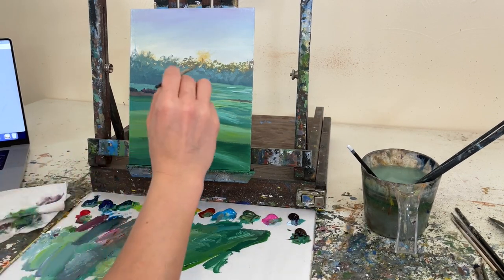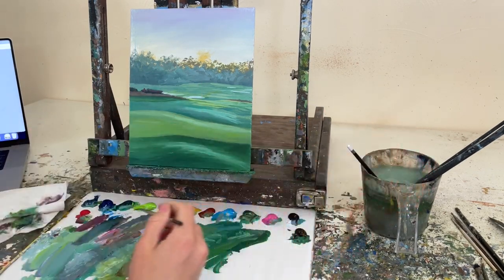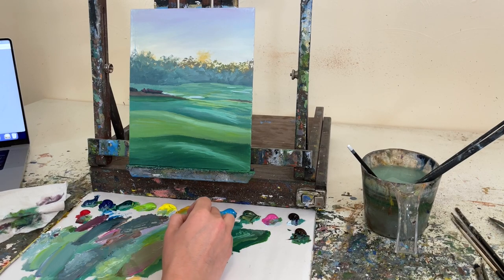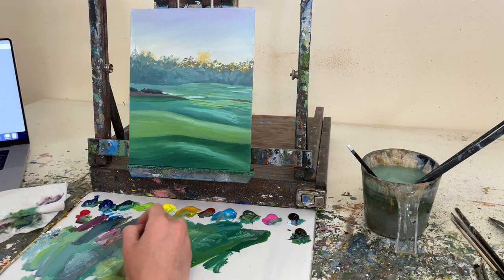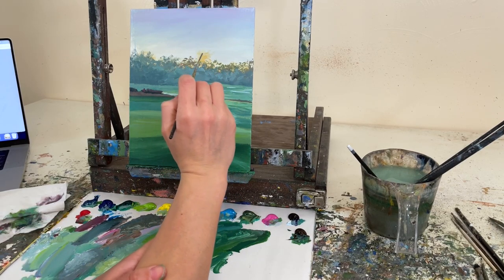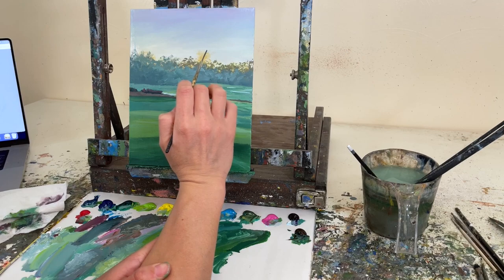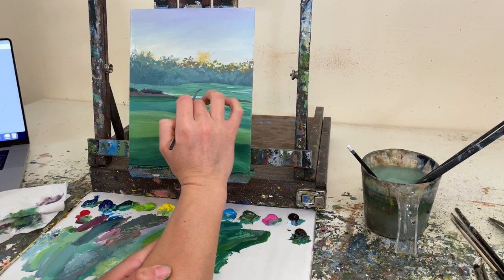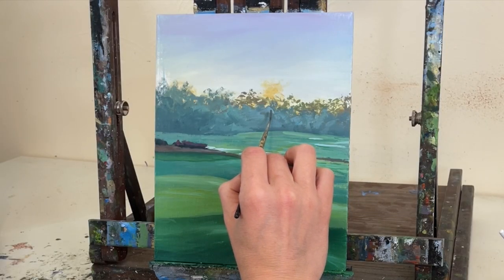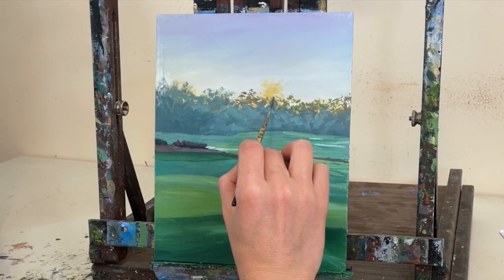Okay, now we're ready to start adding some trees. So we're just gonna mix our phthalo blue with umber. And I mixed it in the section where we already have a little bit of other color happening. Maybe a little bit more of our sienna I just put there. And you wanna have a little bit of water in your paint, unless you're using soft body paints, then you might not need water. But we're just gonna drag these down.